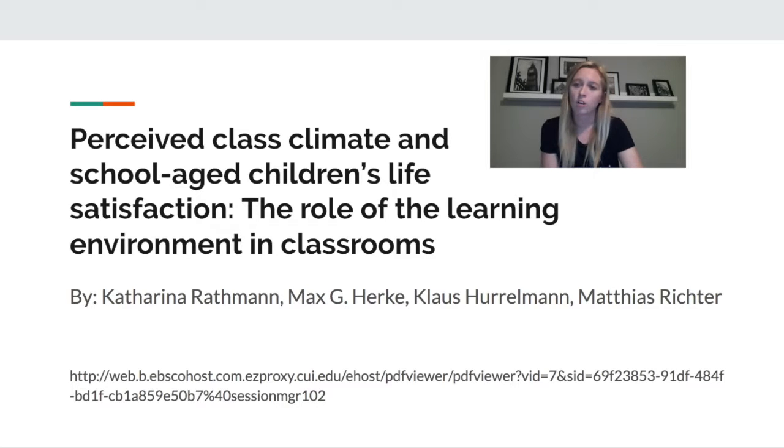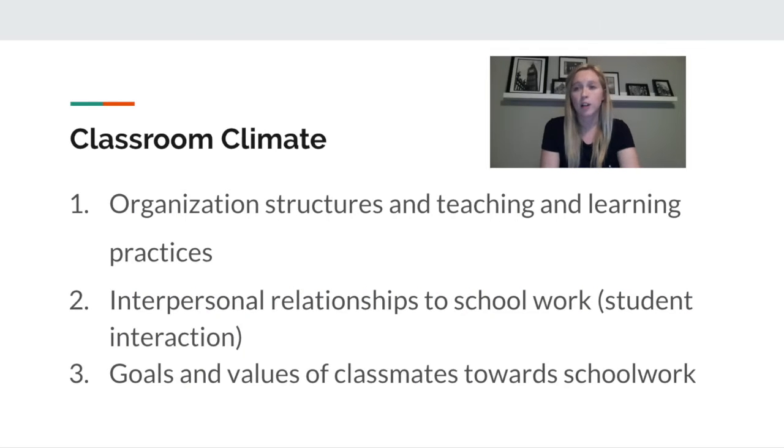What this article talks about is the classroom climate, or another word, environment. The first one is the organization, structure, and teaching and learning practices. So just how students learn, what has historically proven good for certain ages, not for others. This mentioned that school-age students actually responded better to high teacher monitoring and higher teacher demands, whereas adolescents found that to be the opposite.